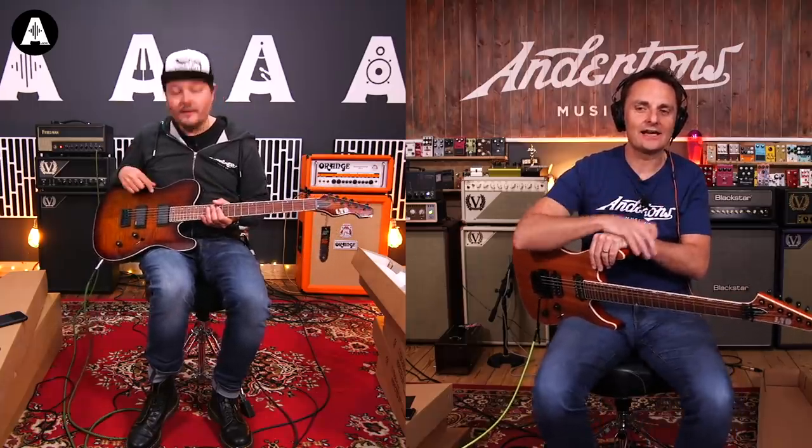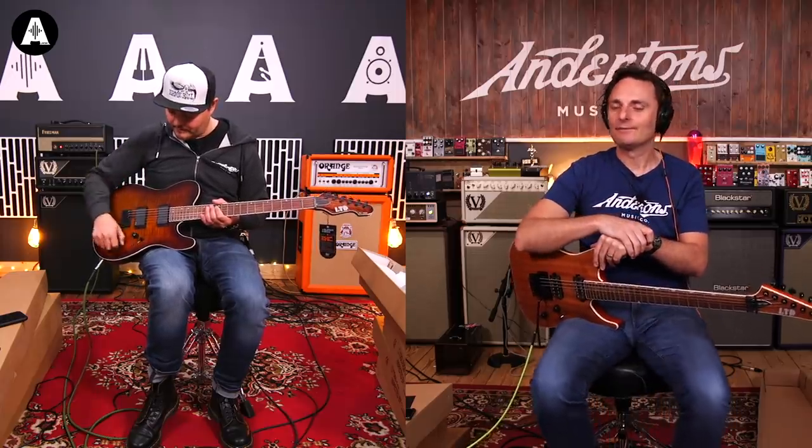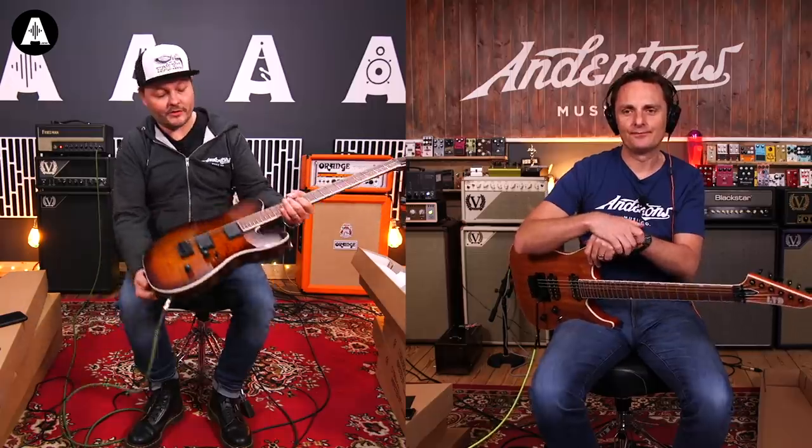So here is, I mean, that's just a clean. Two humbuckers on a T-style hardtail guitar is such a quality rock machine. It's a modern, contemporary, rock-solid, proper chug machine.